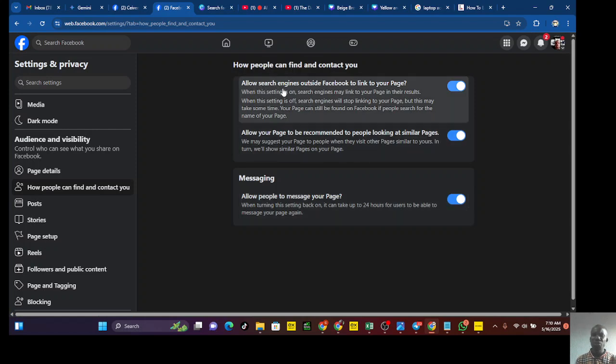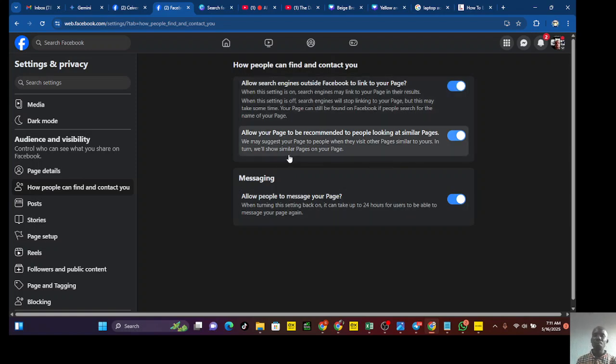First one says allow search engines outside Facebook to link to your page. Yeah, for example, somebody will go to Google and see your ads on Google, click on it, and immediately it takes them to your Facebook page. Why? Because you have allowed them. If you disallow this, people can only see you. If they want to click to come over, they can't get to you. And why are you on Facebook if not for people to get to you? You want the right people to get to you, okay? So they can buy your product or watch your skills and follow you and stuff like that. It's social. You want people to socialize and join you.